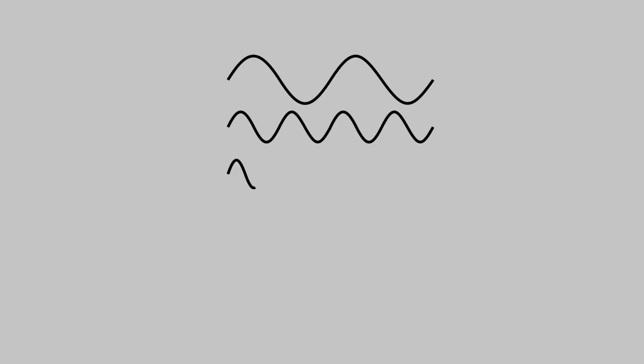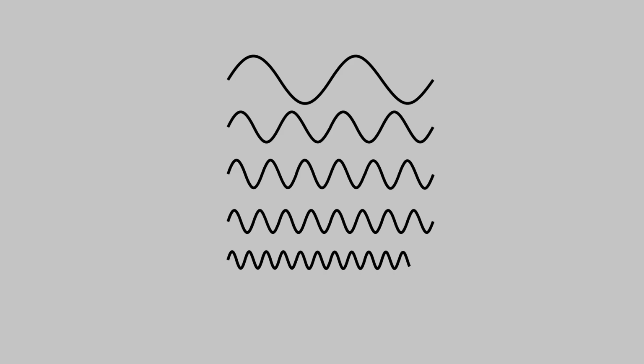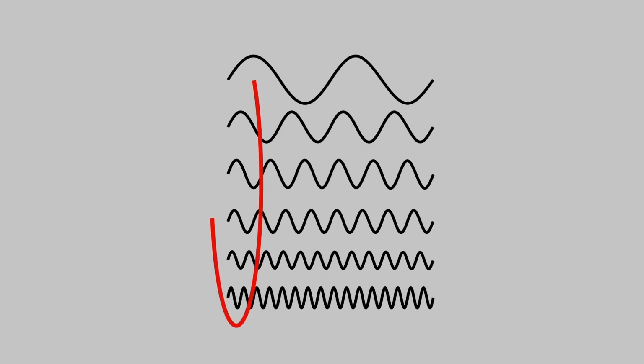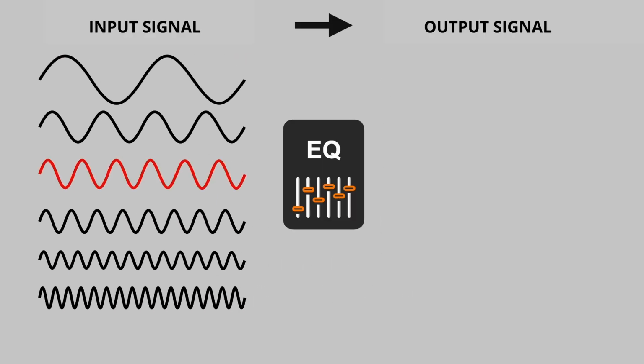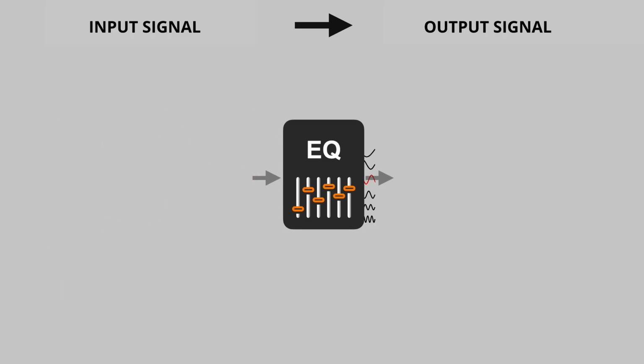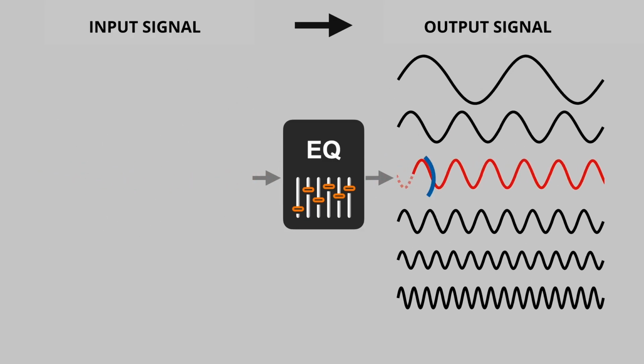Every time we equalize a signal, the equalizer alters the phases of some of the harmonics, delaying or advancing them. To better understand what happens, let's imagine a signal made up of these harmonics. Notice how, at the beginning of the sound, they all have their phase at 0 degrees. Let's observe the highlighted harmonic. After passing through an equalizer, we see that at the output it undergoes a phase shift and no longer starts at 0 degrees.